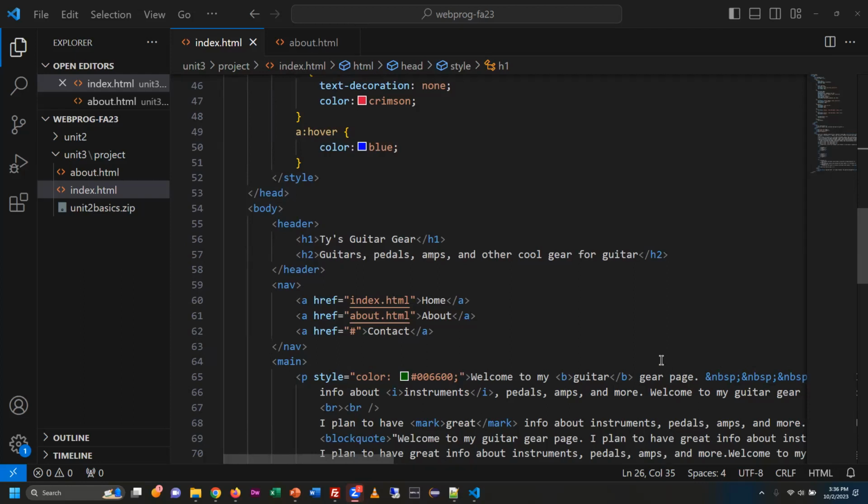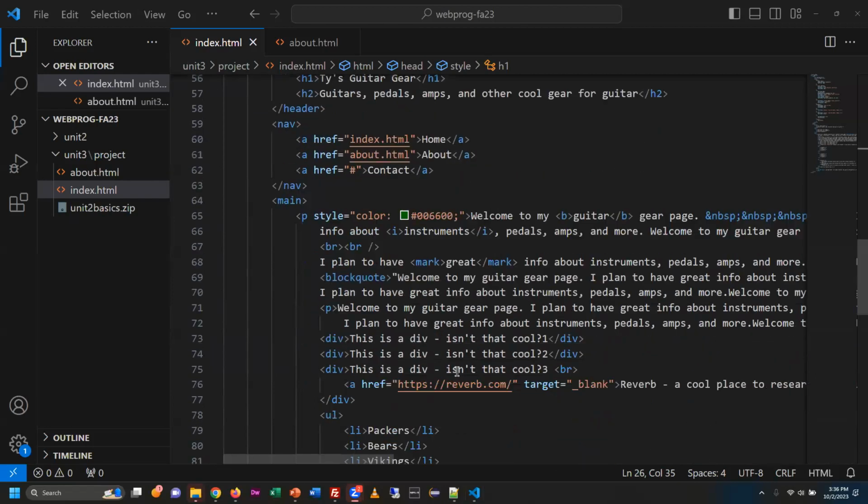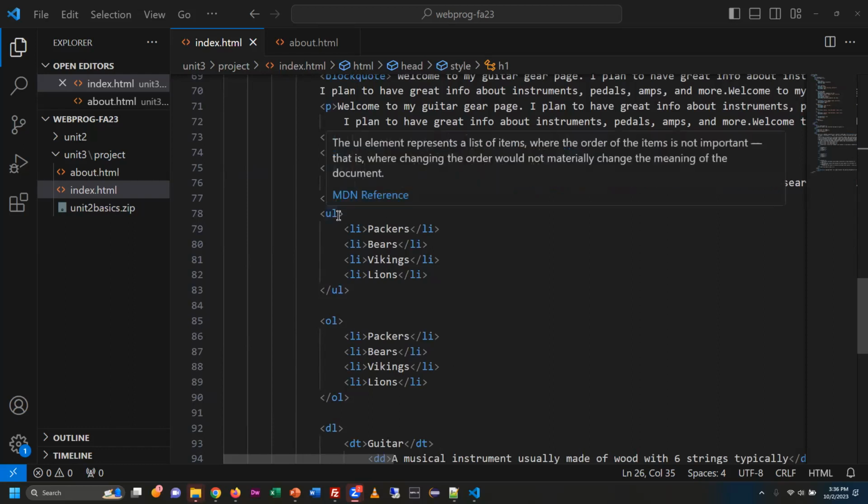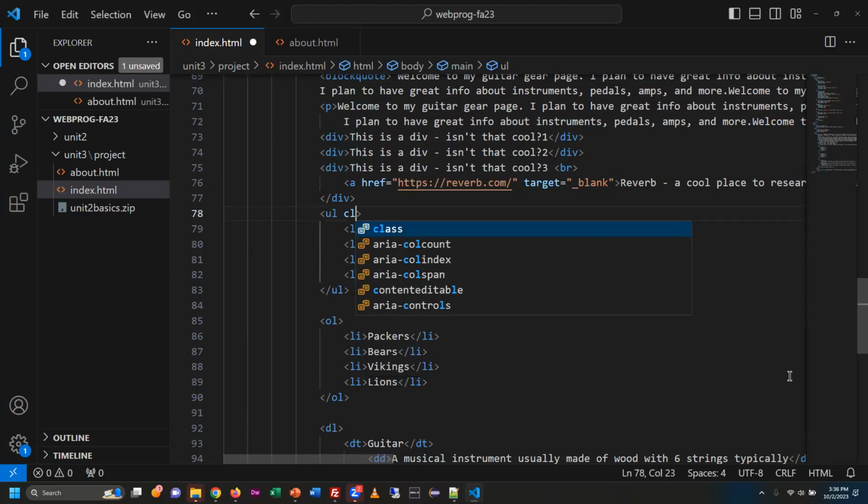For example, I might have a class for my nav, or for my paragraphs, but I'm trying to think of something more generic. Maybe my lists here can have a class, and you know what? I'm going to say class equals lists, and then I'm going to take that same class and apply it to the ordered list as well.